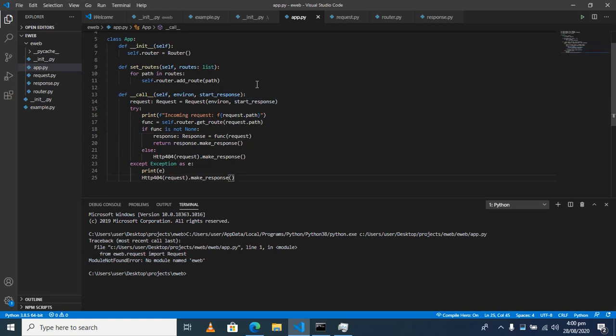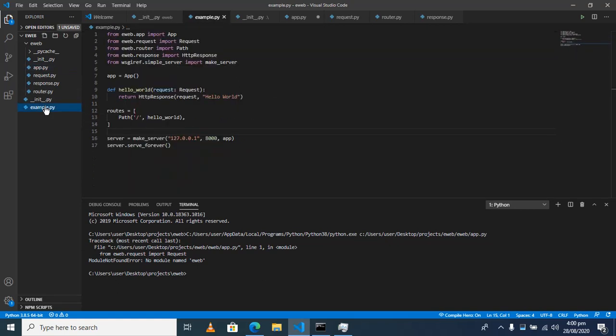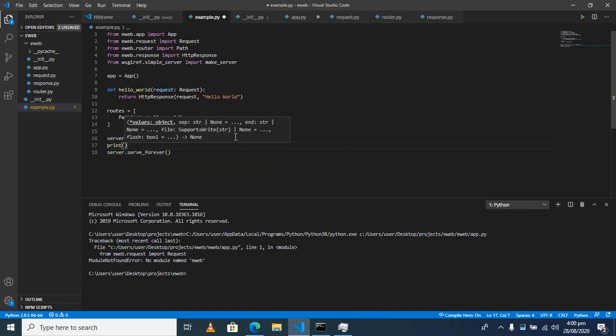So as soon as it runs, let's print in this example.py, let's print server running on port 8000.